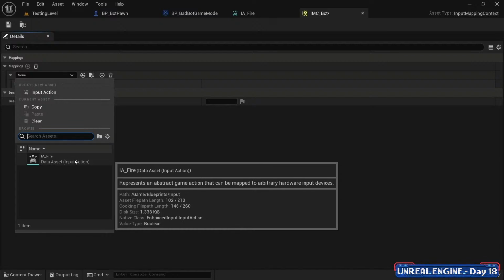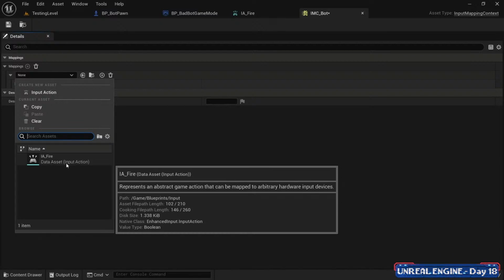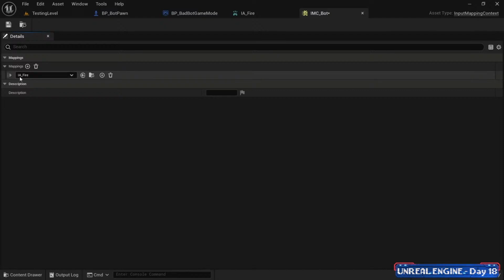That's IA Fire. That's the only choice we have, so we can select that, and our drop-down now says IA Fire. And if we expand its triangle, here is where we can choose which key is going to be associated with this input action. Which key do we want to press to fire our weapons, right?